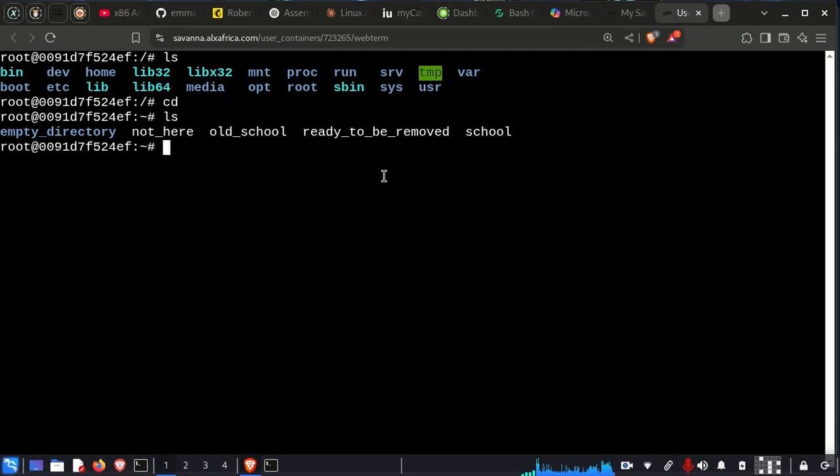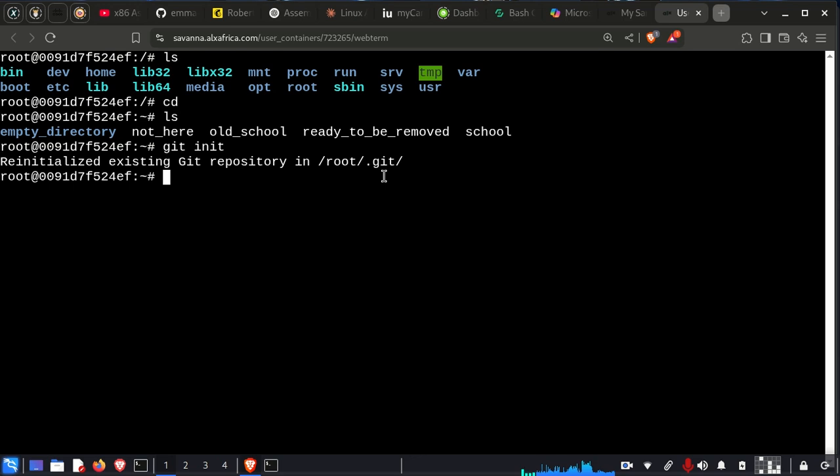So the first thing I want to do is to initialize. Don't forget git init. That's the first command you have to use here. So we're trying to initialize this repository. After you've done this, the next thing you want to do is git config, and you do double hyphen global. I'm trying to take this one after the other.